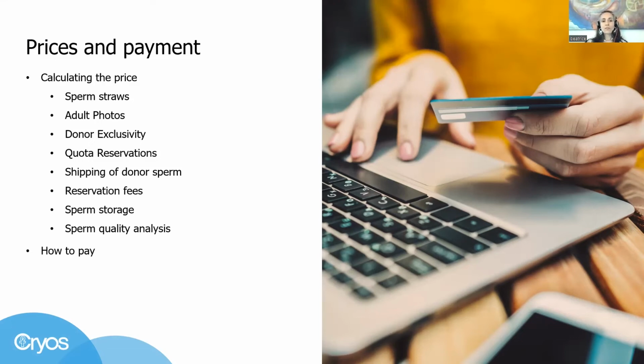The price will also depend on the shipping of the donor sperm, and again, I will come back to this a little later on. If it's a reservation that you're making, then the reservation fee will also be applied depending on the period that you choose to have the straws stored for. If you're a man wishing to have a personal private storage at Cryos, then the price of the storage period and the price of the sperm quality analysis and other tests will be applied. At Cryos, you can pay with all major credit cards, or you can pay by bank transfer.